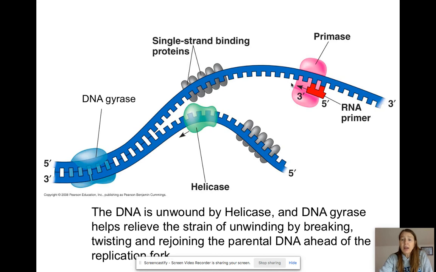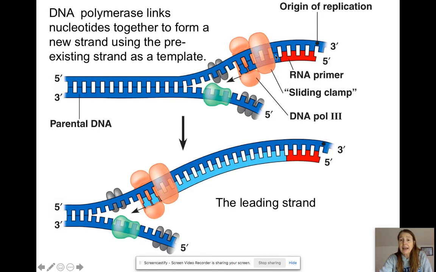Now, once that primer's there, the molecule that's responsible for actually adding the DNA nucleotides can start its job, and that is called DNA polymerase. DNA polymerase is going to link the nucleotides together to form a new strand, and it's going to follow behind the helicase as it opens it up and just add, through complementary base pairing, the appropriate nucleotides one after the other. And you can see it's just getting longer and longer as it follows down behind the helicase. We're not going to get into it in this one, but the strand on the other side has to be built in shorter fragments because it can only be done in one direction. But this part, the leading strand, is the most important part you need to be able to talk about.